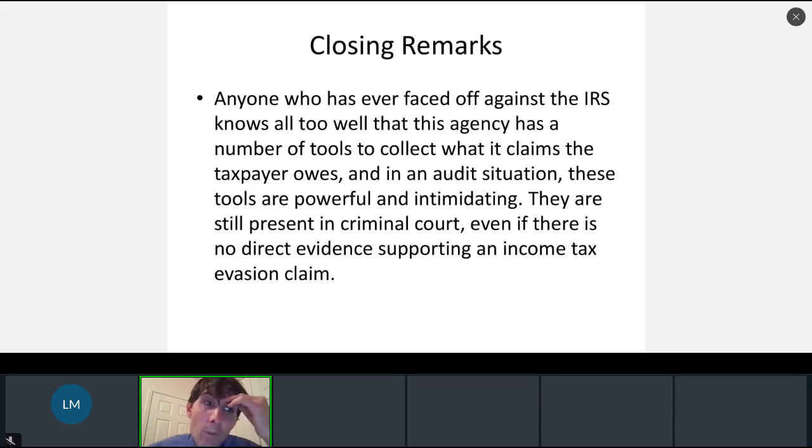And they will definitely also make examples out of professionals such as accountants and lawyers themselves. So it is very imperative to fully disclose and encourage your clients to come back into the fold of compliance. But of course, taking into consideration their best interests and zealously advocating for them.